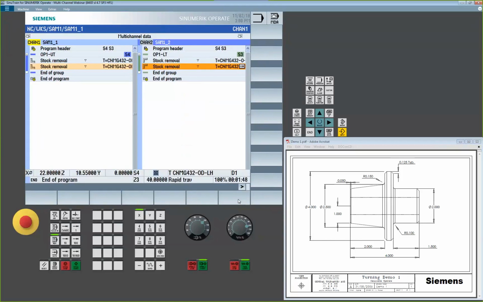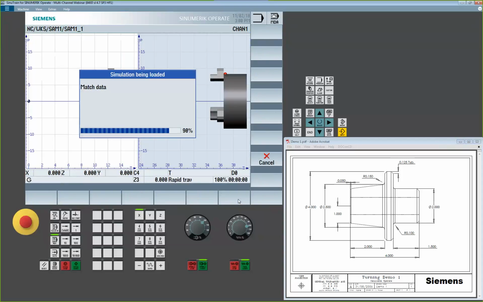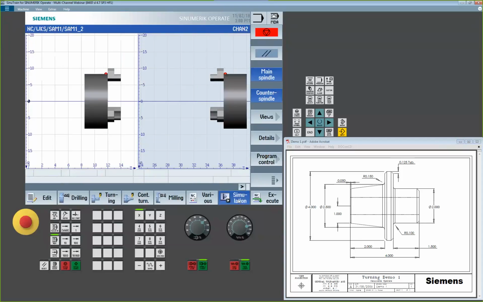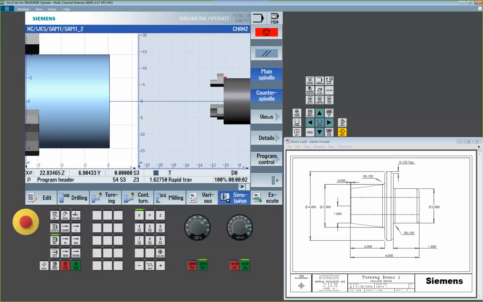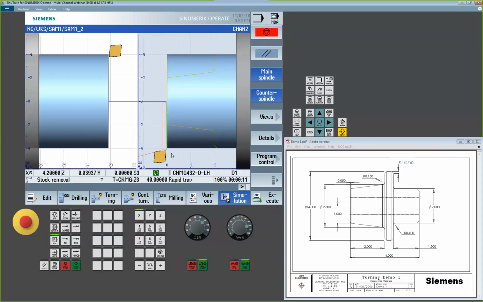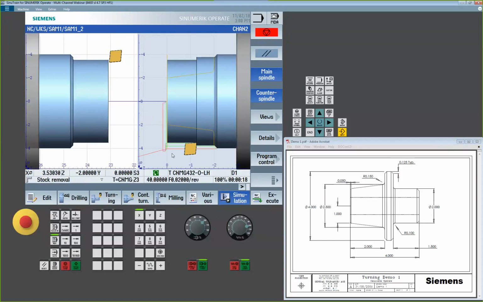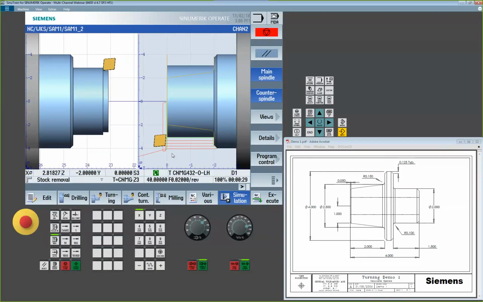So we jump over to simulation, and now you got a couple extra features. Now this is going to look similar to the main spindle sub-spindle area, right? So I have my 2 buttons, but now the difference here is I can see 2 physical tools running simultaneously. So that's what's really happening.